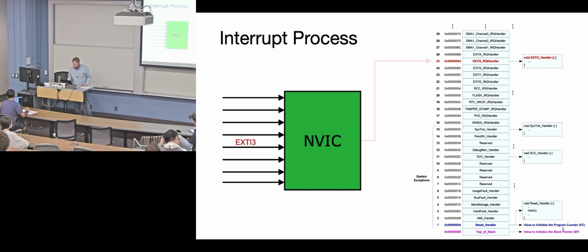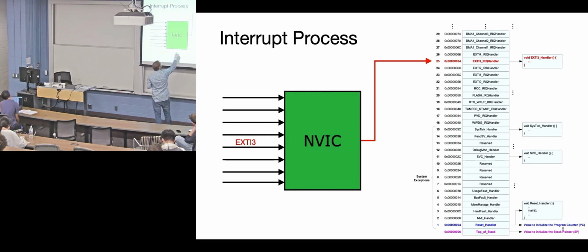And there's a few extra special ones we need to look at. This is at the lowest point in memory. So it's the start of memory. You'll have the top of your stack. You'll have your reset handler. This is the bit of code that gets run first. Before anything else gets run, there's configuration that the core needs to have done to get it to boot properly and run. There are things in here you could edit if you really wanted to, but generally there's no good reason to. In this particular example, this interrupt line is going high, so that gets raised.